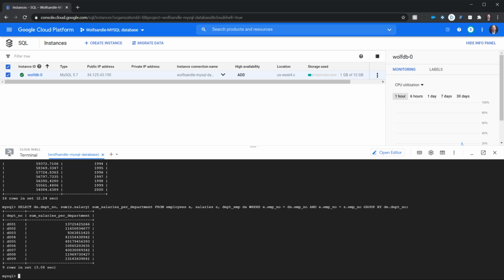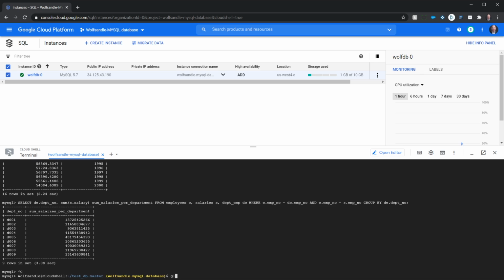And the last thing we're going to do is work on deleting the instance from the Cloud Shell terminal. Okay, it wants us to confirm. Say yes.